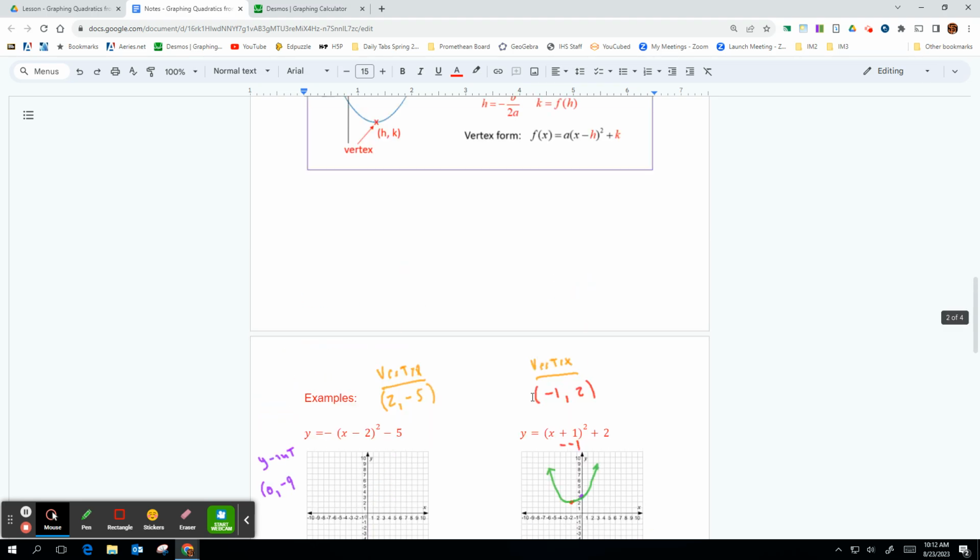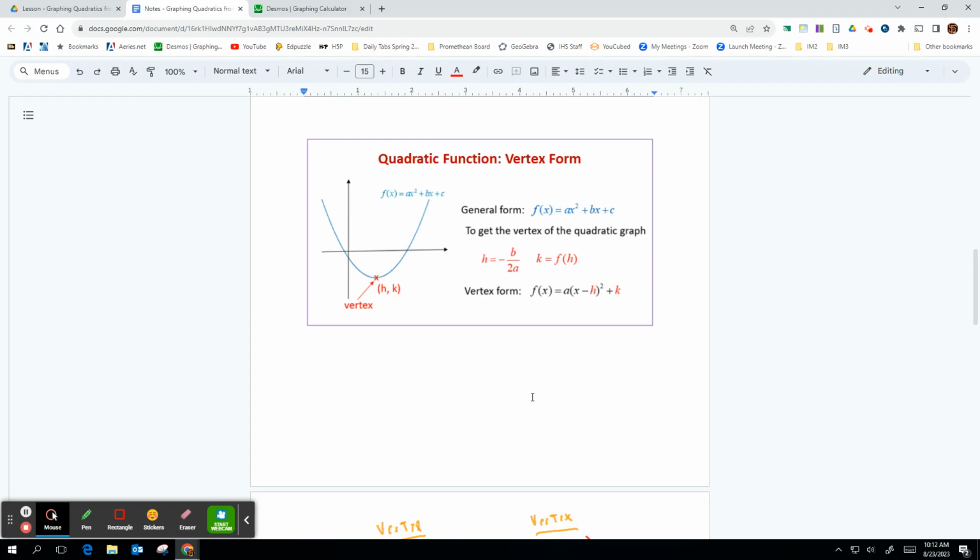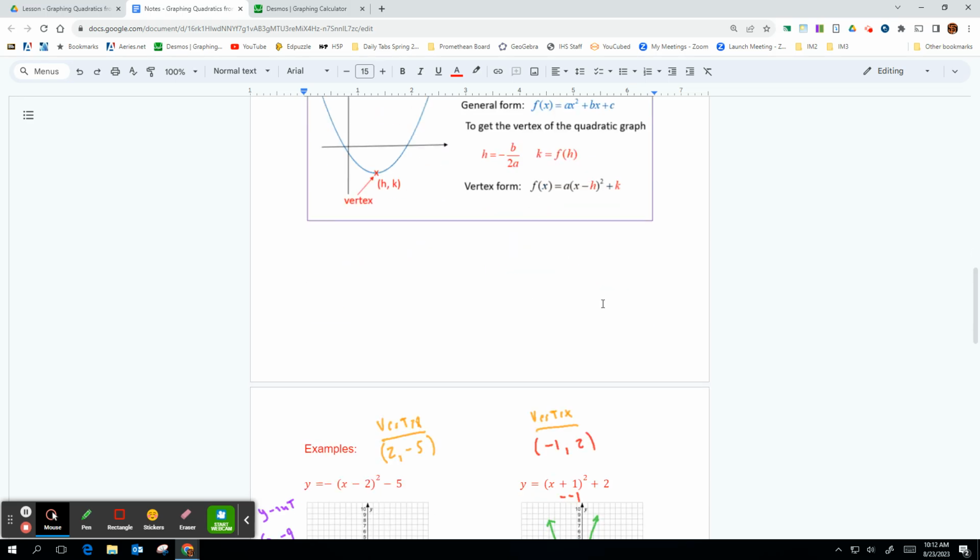This thing I said I'd come back to, I'm kind of hesitant to do, because it's standard form, but I wanted to show you how standard form and vertex form are so easy to go back and forth. Because if you think about it, I could use this formula, negative b over 2a, to find the vertex. Then I could put it in vertex form. See how those are connected? If I'm given something in standard form and I want to put it in vertex form, I just find the vertex and put it in vertex form. That's not too bad.